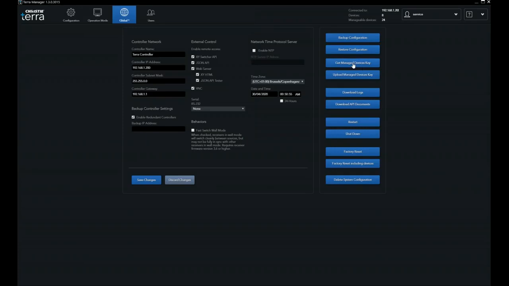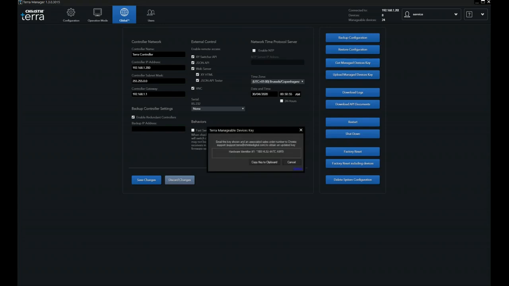Get managed devices key. What this does is it saves the key for the sort of license management for the controller. The controller in its basic version comes with a license for 24 SDVoE endpoints. If you have more than that, then you need to obtain an extra purchase and a bigger license, as it were.